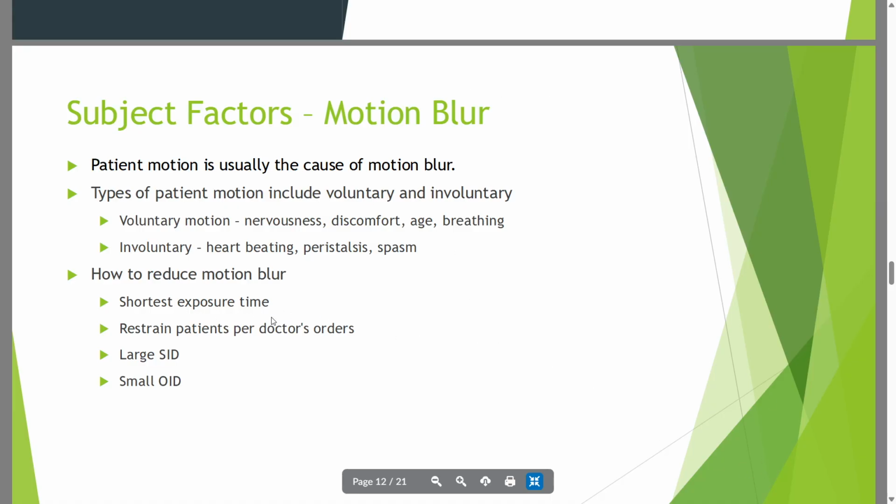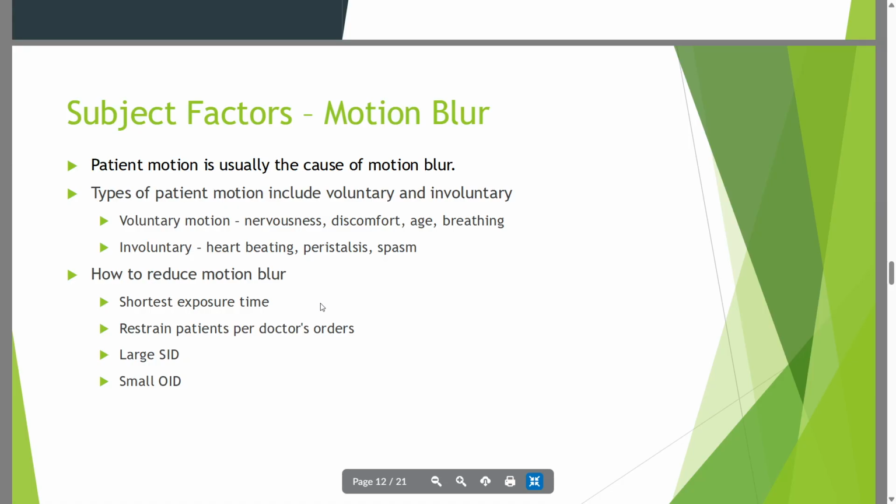If we have a shorter exposure time, the patient has less time to move, therefore there will be less motion blur. If we need to restrain the patient per the doctor's orders, then we can do so. Sometimes we'll have to do that with pediatric patients, but oftentimes the parents can act as the kind of restraint that the individual needs.